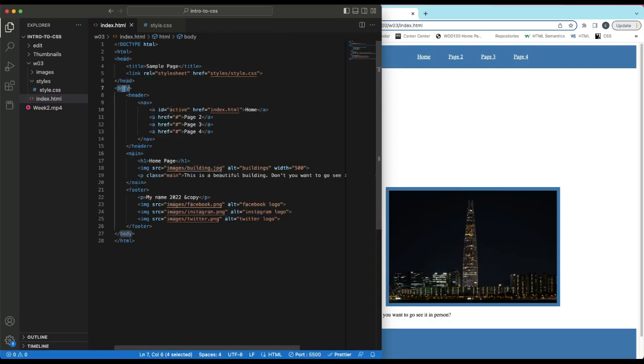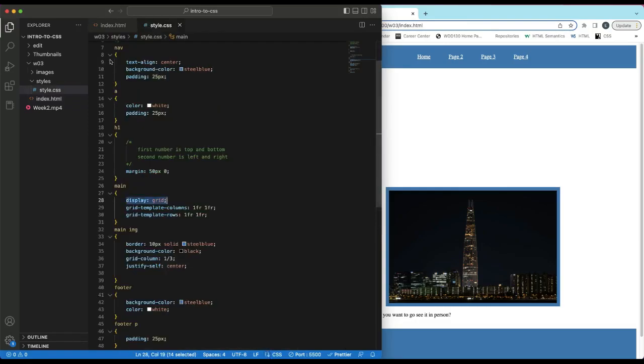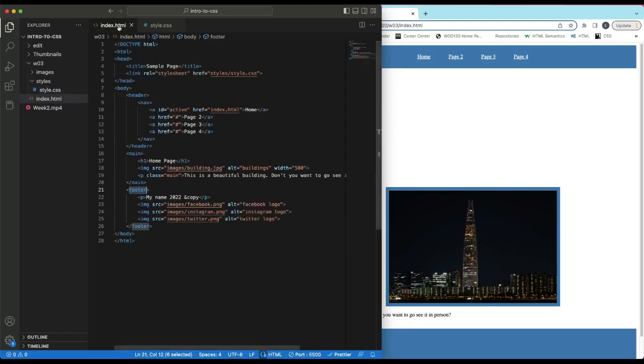Okay? So if I say body grid, then inside a header or inside a main or inside a footer, if I'm over here in my styles, I can create one of those, like a main or a footer, and in here I can adjust it like this: grid column, justify self and all that. But if I try to do that inside something like a nav or an A, that won't work, because the grid is declared towards the body. It's declared towards that element. And so I can't come in here to an A and try to take advantage of that grid. It just doesn't work that way.